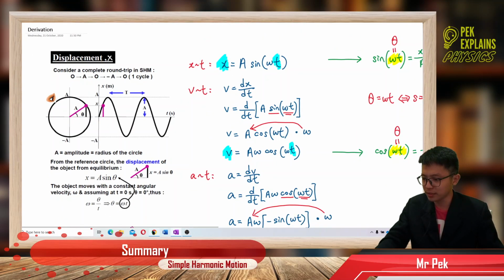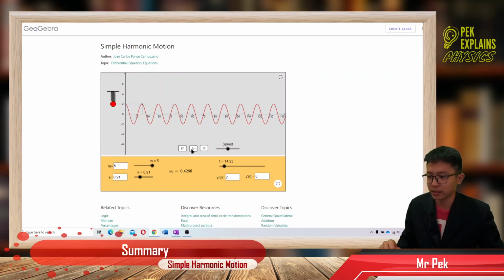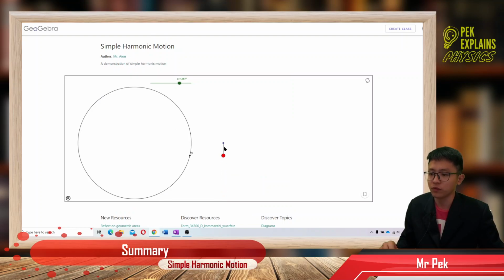Just now we have seen this diagram of a circular motion, and we are relating the circular motion to simple harmonic motion, oscillating up and down. We just consider the y component of this motion. You see this thing oscillate up and down? It's actually the same thing as the spring mass system oscillating. Let me show you. It's the same as the spring mass system oscillating up and down. It forms a sine or cosine graph. Same thing with this one, it also forms the sine graph or cosine graph.